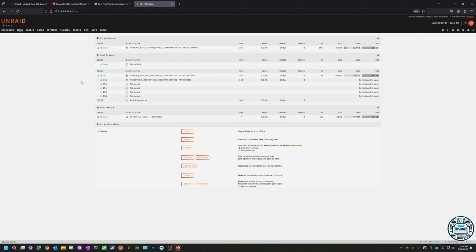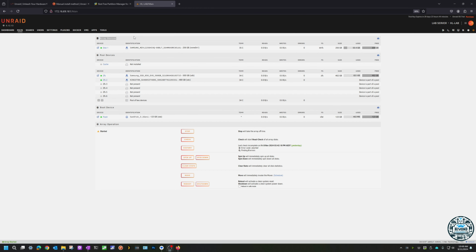Now, the big benefit with Unraid these days is actually the normal array. The normal array is very flexible. As long as the primary parity drive or the main parity drive is bigger than or the same as any of the other disks, you can mix and match this as you see fit.